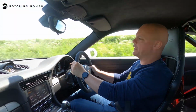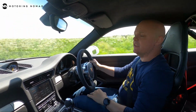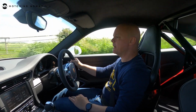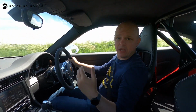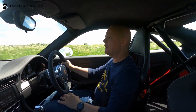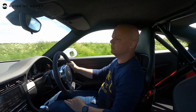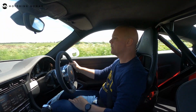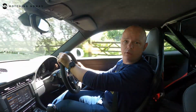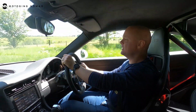It cost a touch over £100,000 when it came out 8 years ago, and if you want to pick one up now, you're going to expect to pay about the same amount of money. GT3s, GT3 RS and the GT2 RS hold their values exceptionally well. They made a little over 6,000 of these, so they're not very common at all. Subsequently, they hold their value. Like I say, you're going to pay nearly the price that one would cost new to pick one up second hand. You don't tend to see high mileage on them.